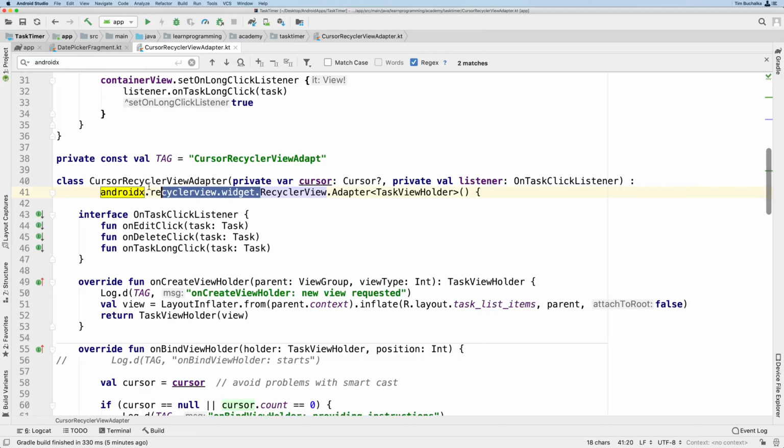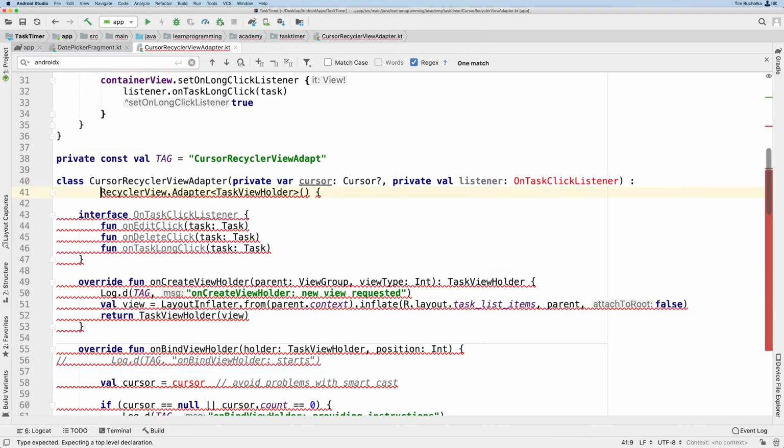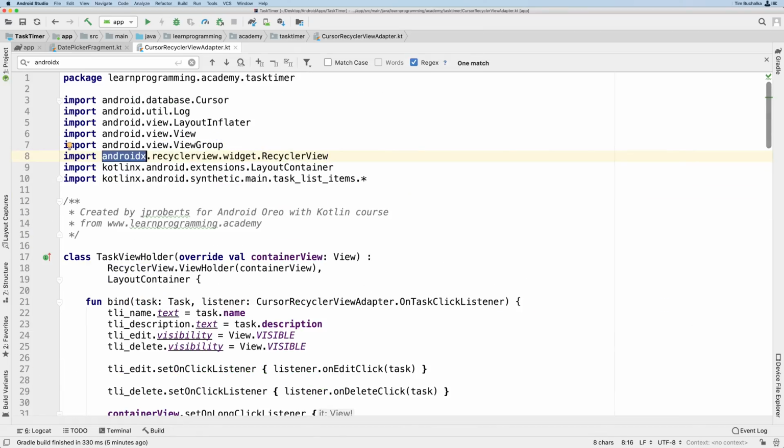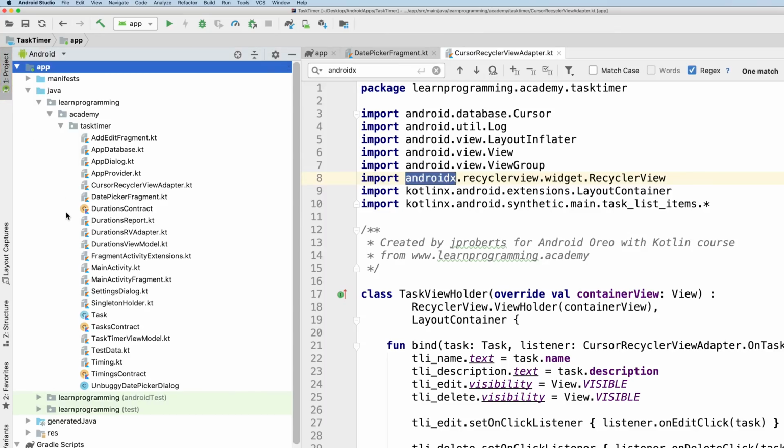There's one more here on line 41, as you can see. I'm going to remove that as well, and do a search, and basically that's all there is now. Alright, so I've corrected both of those. Now if we have a look at another example, we'll go back to our project and look at our durations report.